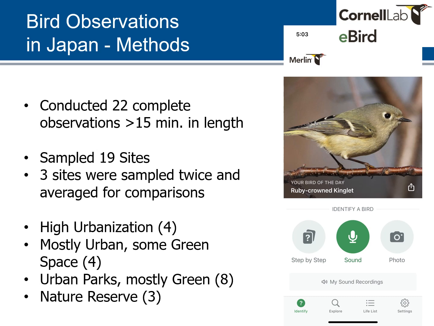And I'll show you some examples of these in a little bit. Then I had eight parks that were urban parks, primarily green habitat. Lots of lawn, so this is not native habitat. It's manicured, it's human dominated, but it's still green space, and there's a lot of trees in these areas. And then we sampled in three nature reserves. They differed pretty dramatically in their composition, but those were the only ones where I could truly say this is habitat that's been set aside for wildlife.